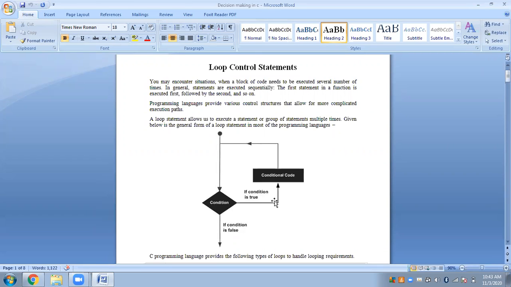The CR will act like the doorkeeper. Before a student is allowed to enter, the CR will first check for the condition. The first student comes near the CR. The CR will ask, are you roll number 1? If he acknowledges yes, then he will be made to enter. So that is the statement block. He has entered, which means the statement block was executed.